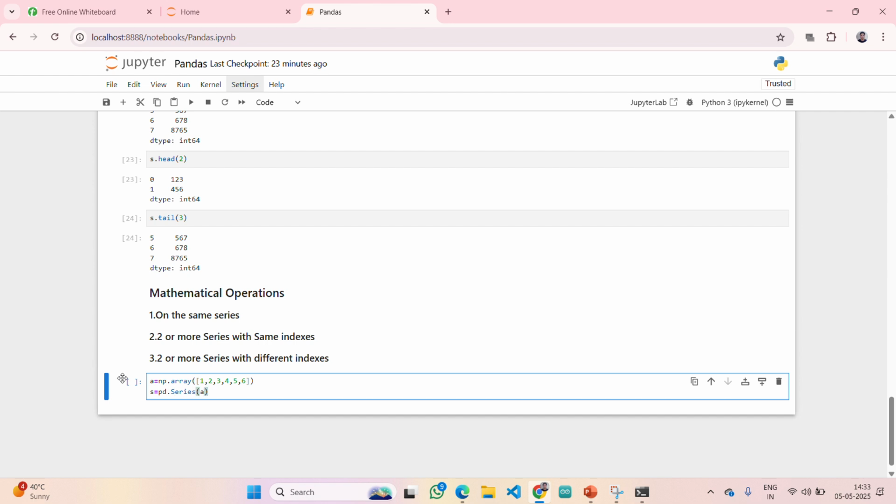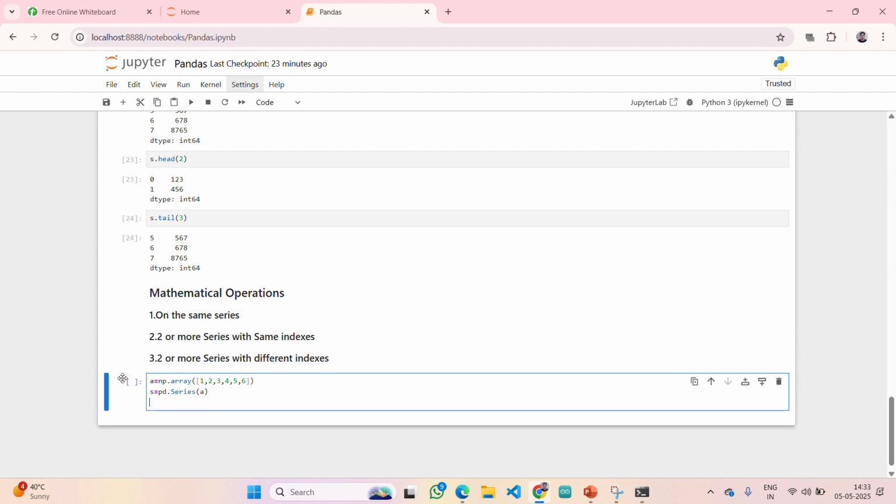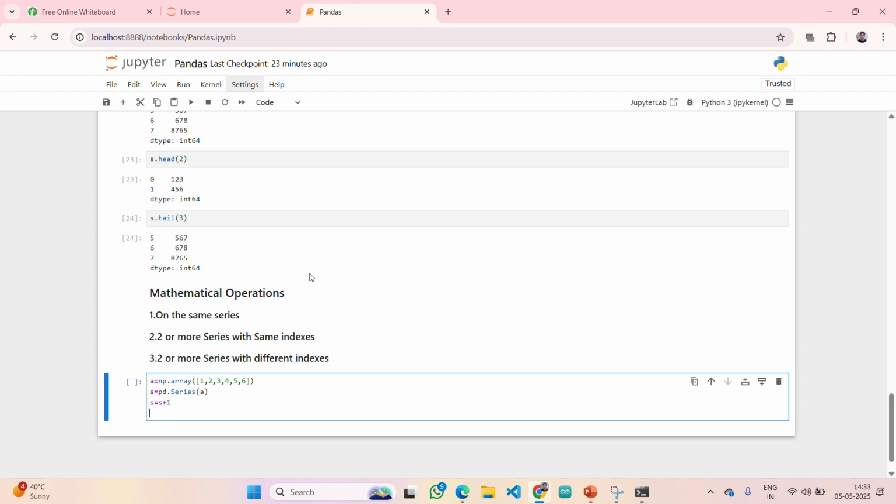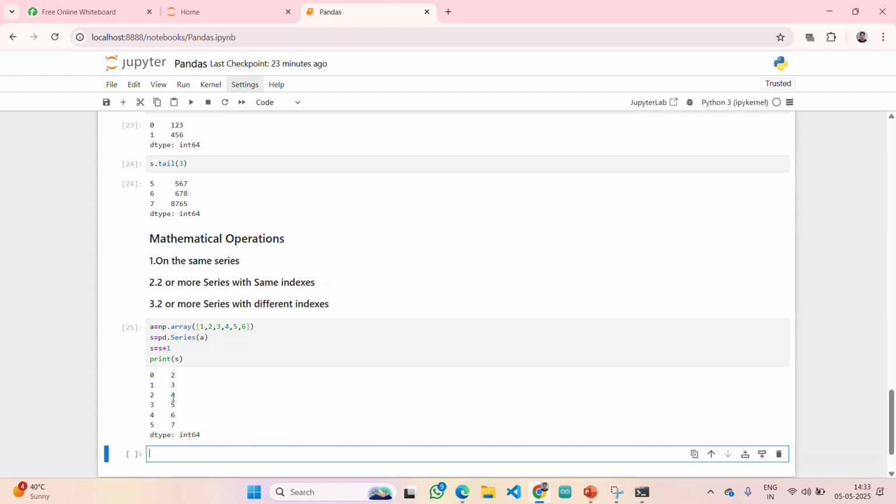As I told, on the same series, now you have converted to series. Now simply let me say s equals to s plus 1. What will happen? Let us check. Now let me print s. Here you can see all the values are incremented by 1.